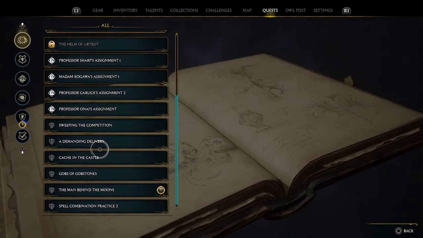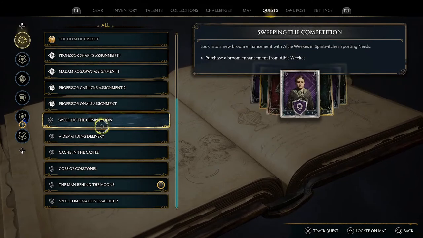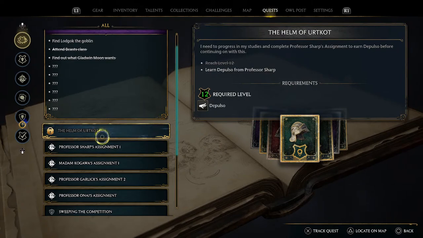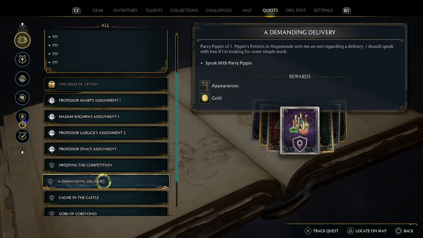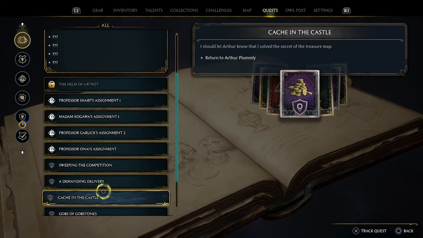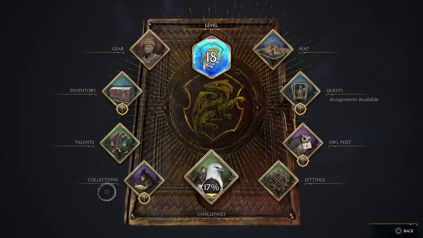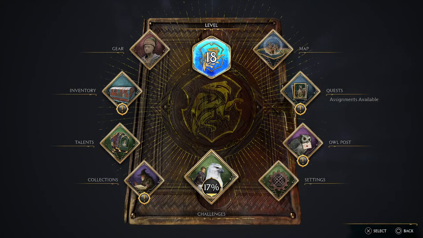Professor Onai's assignment... Oh, can I not turn it in now? Interesting. Arthur Plumley, Cation the Castle. Okay, this is the one I gotta turn in. This is for a quest that I did for a video that I just released.